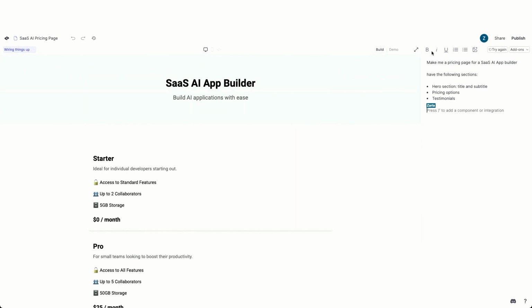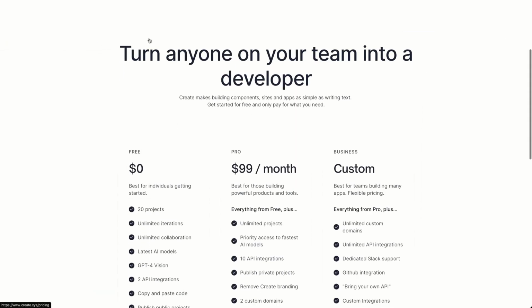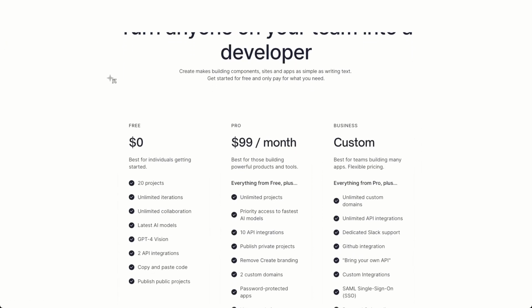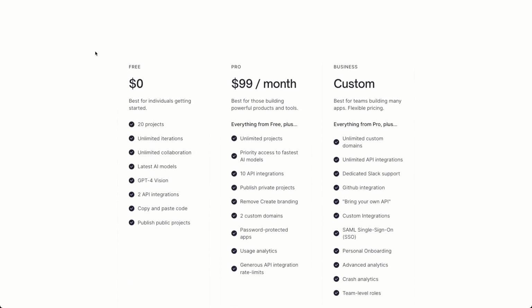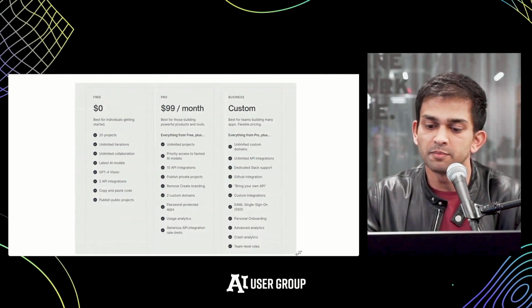So while she's logging in, I think one last thing I should show before we start working together on this is, in addition to plain text, you can also use vision and GPT vision through Create to really speed up the process.